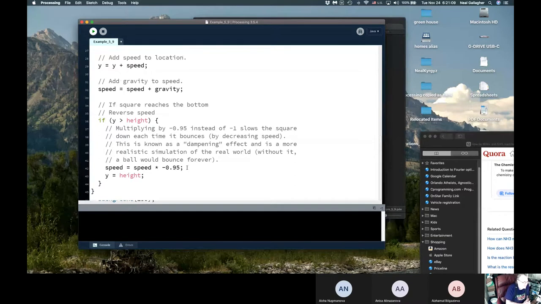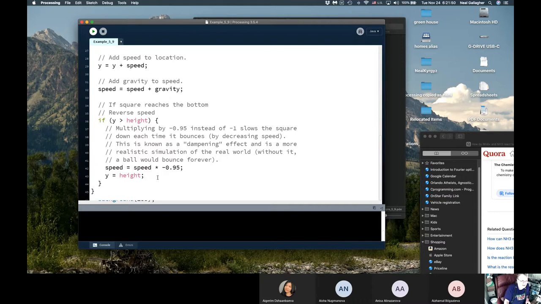Typically, if a ball bounces, it starts moving back up at almost exactly the same speed that it had when it was moving down, just at the instant of the bounce, except some energy is absorbed in the bounce. So the ball will slow down just a little bit. So that's what this is accounting for. We're changing the value of speed, we're changing the sign, and we're slowing the ball down just a little bit because of the bounce.